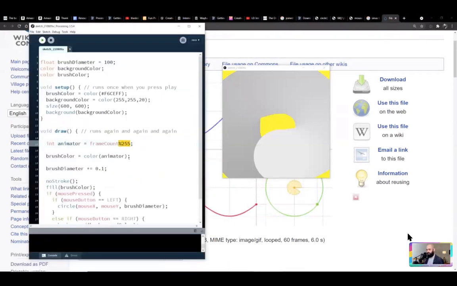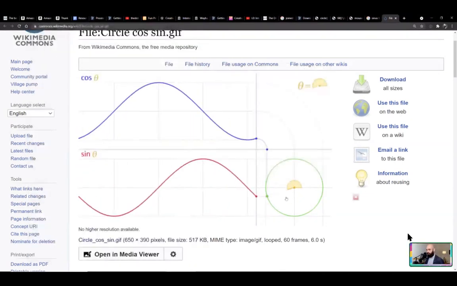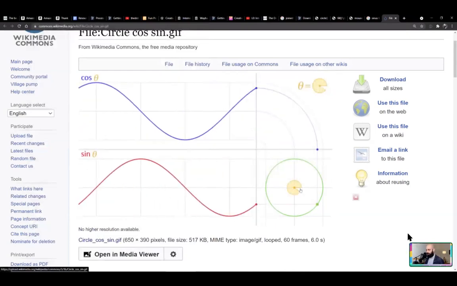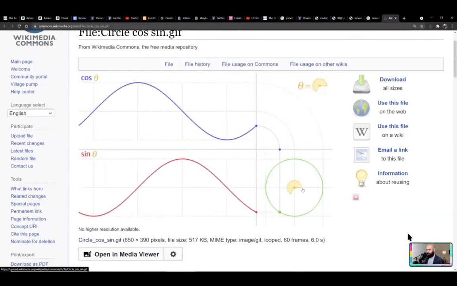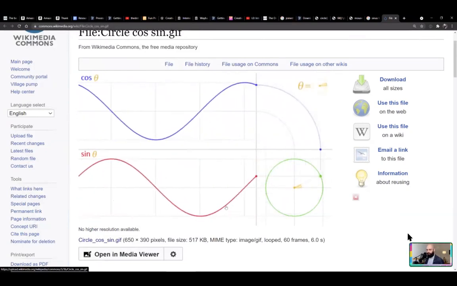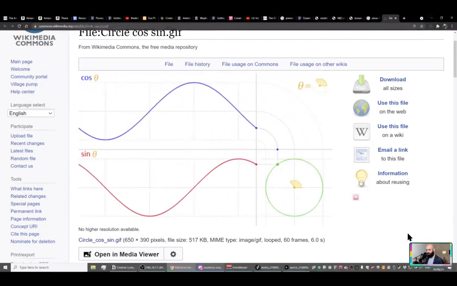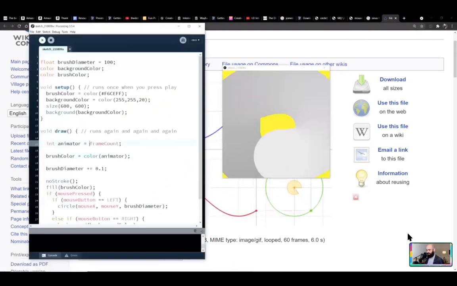So we don't have an angle, but what we do have is frame count, which is a value that goes up, and the angle can keep going up. You know that angles go from 0 to 360, but actually it can keep going and wrap up on itself. It doesn't matter, because as you can see, once it goes all the way around the circle, it gets back to the beginning. So 360 and 0 are the same angle in a way, at least as far as the sine function is concerned. So let's stop being abstract about it and just use it.